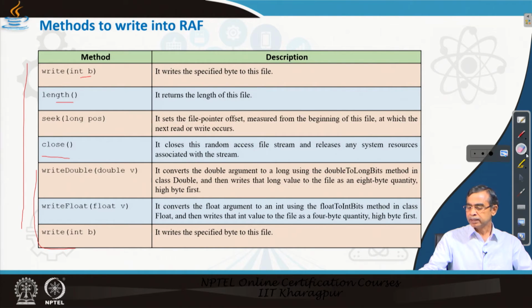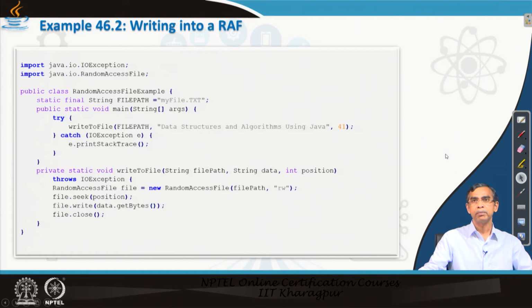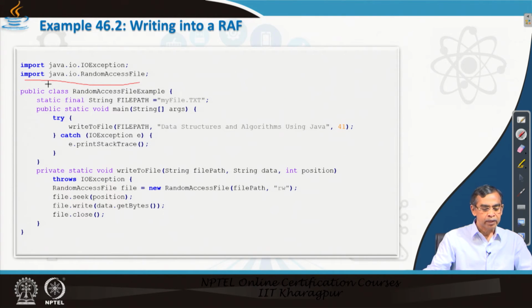Now, let us come to the discussion about how we can do this ultimately in a program, and this is a simple program that we can consider. Because we are using the RandomAccessFile, this class should be imported here. So, here RandomAccessFileWriteDemo we can say, and this is the file that we want to store some data into. Let the name of the file be myfile.txt. So, this is the name of the file where you want to write data. So, this is the main method.